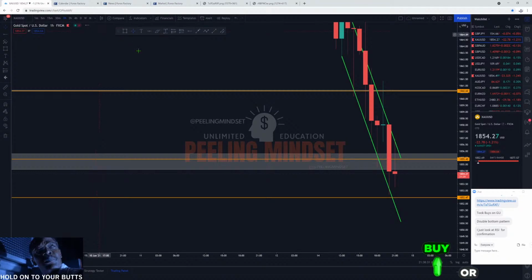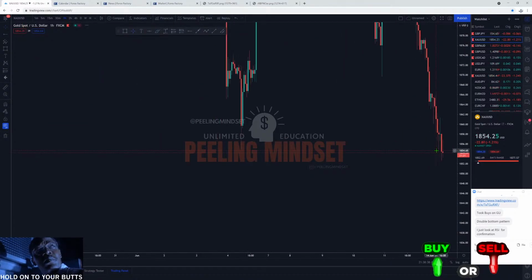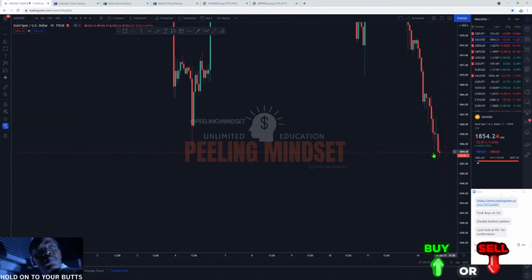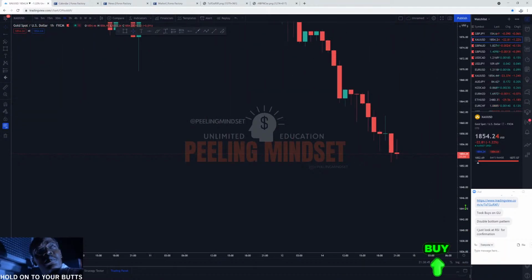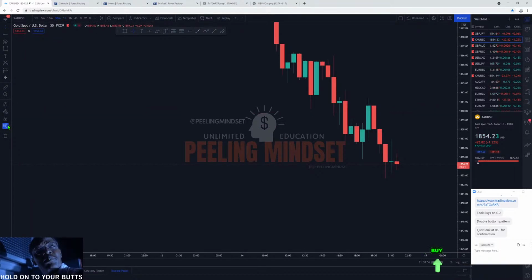Alright, looking at the hourly candle, the current hourly candle has a decent top wick and it makes sense for the price to move down. It is possible for price in gold to move down, and this is the in-between volume time. We are 22 minutes away from the New York Bank Open. Not sure how the New York Bank open is going to react with gold here. We'd love to see how the market's going to move. Let's just wait a little bit and see what's going to happen next.